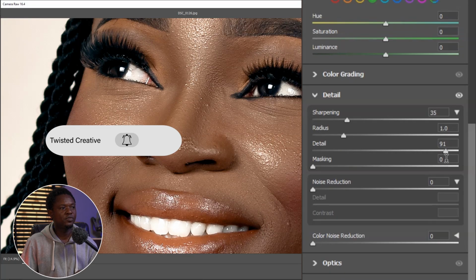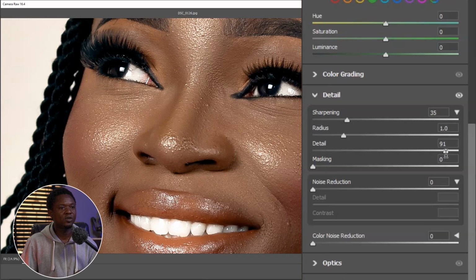Then the detail, let's push it forward and see what detail is going to cost. Then I'm going to bring it back and see what detail is going to cost also. Let's not put too much detail. I think it should be fine at maybe 20. Let's say 20 is okay.